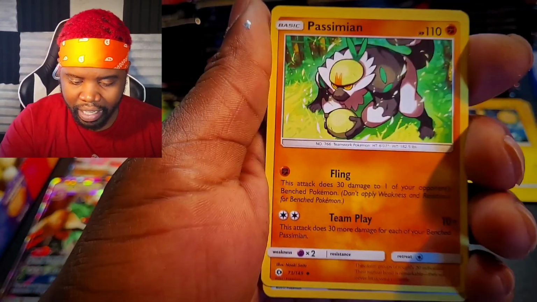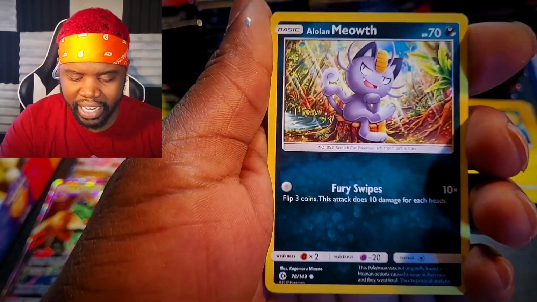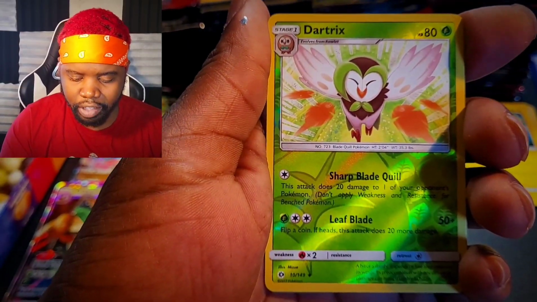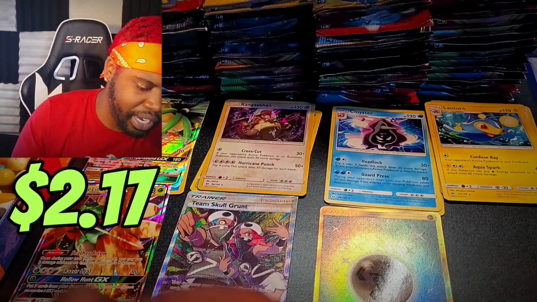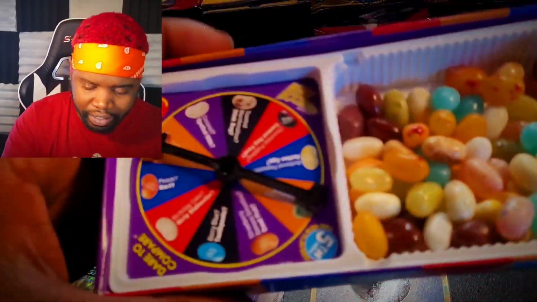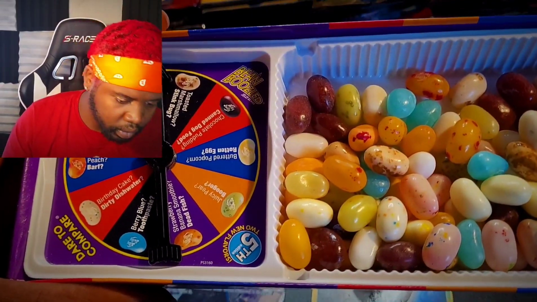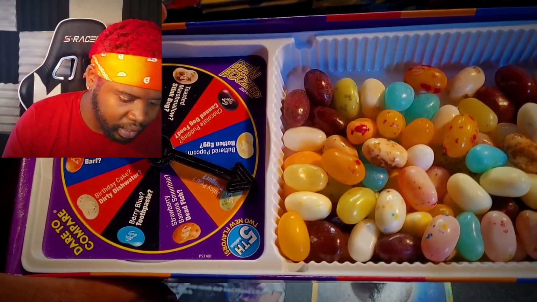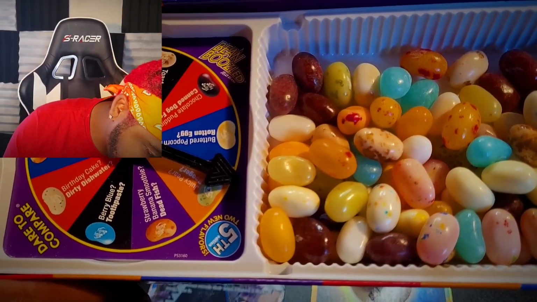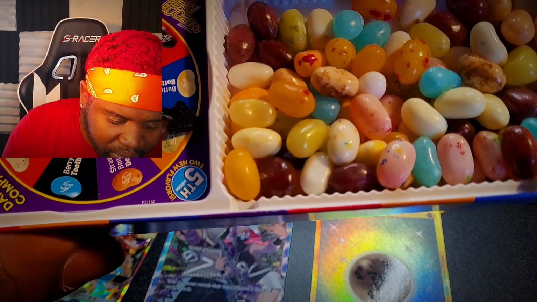Fire Energy, Hoopa, Possumon, Rotom Dex, Crabrawler, Sandile, Alolan Meowth, Pikipek, Eevee, Reverse Holo Dartrix, and Primarina. Yeah, it looks like Target put the kibosh on cards, which is very unfortunate, but lucky for me. Hit the spinner. Oh, we got a tie. Green one. I don't even see too many green ones. This could be Juicy Pear or Boogers.